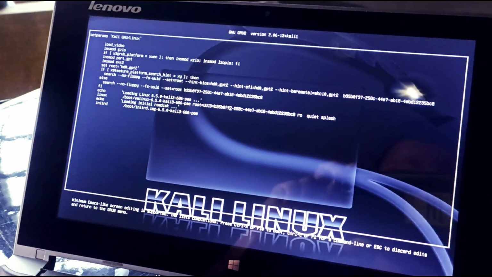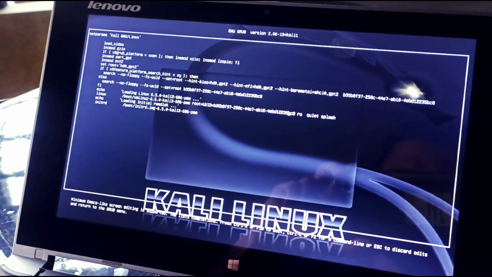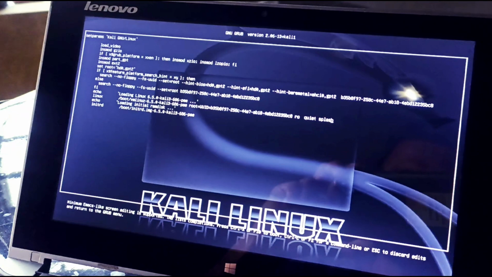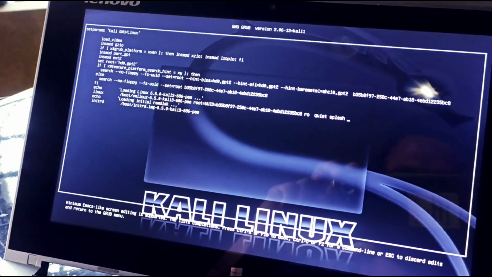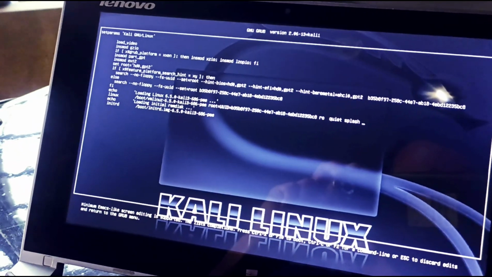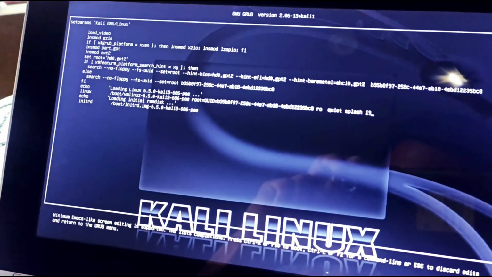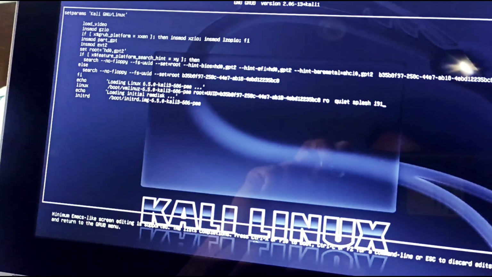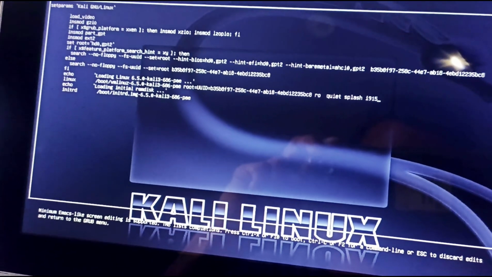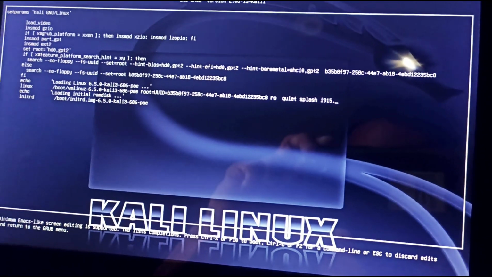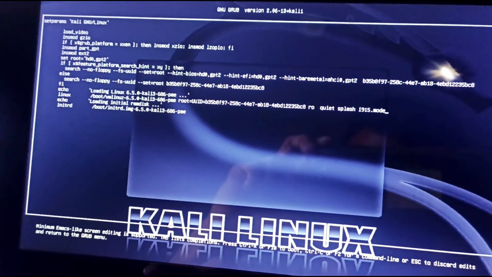So I found that the main reason for this problem is that the default graphic driver does not support my system hardware. Now you can add the parameter i915.modeset=0. This is for Intel based motherboards actually. And you can add various other parameters depending on your system's graphics card. You can check the description.